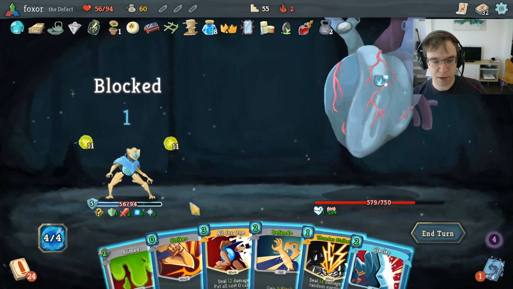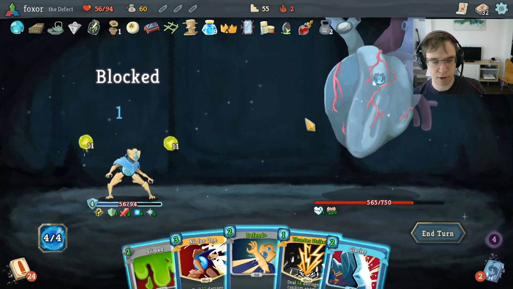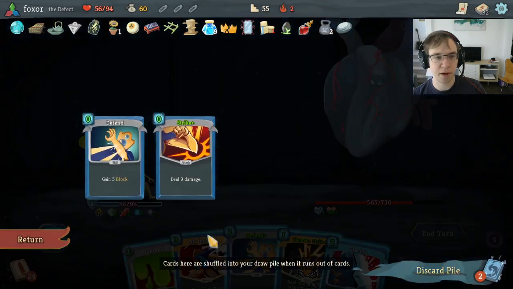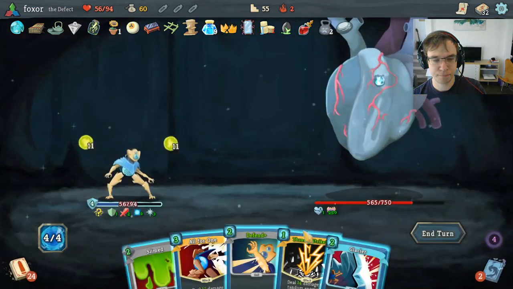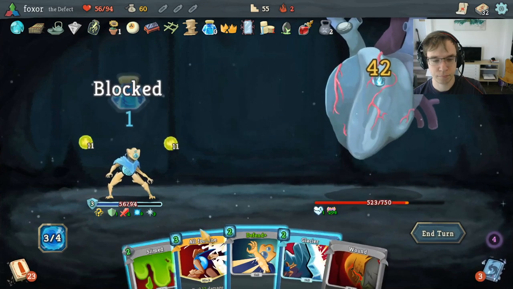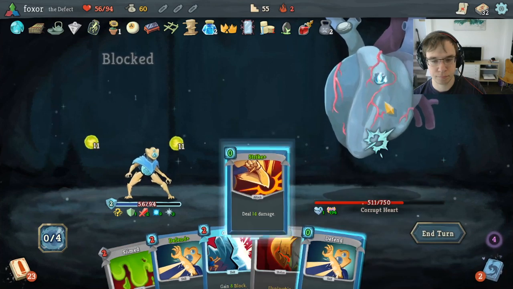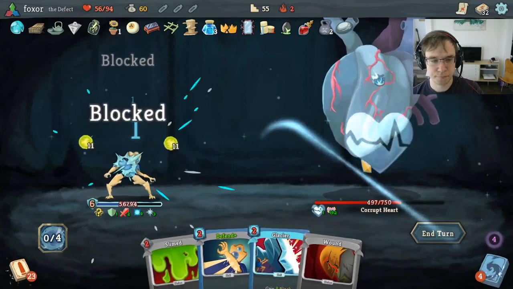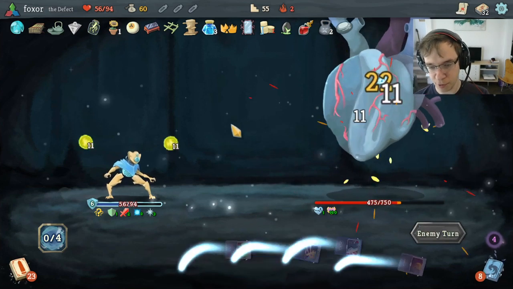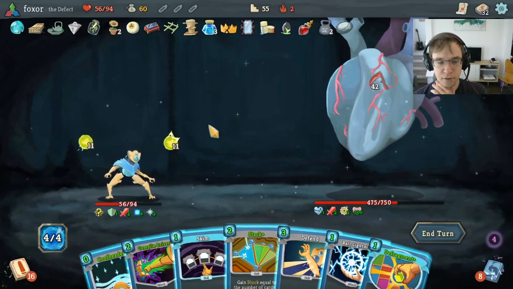Defend blocks the beat damage. Strike is a card. I guess we're gonna Thunderstrike an All for One. All for One gets back these two cards. Not bad, we did like 100 damage that turn, considering it was kind of an off turn. We didn't really do any combo stuff.